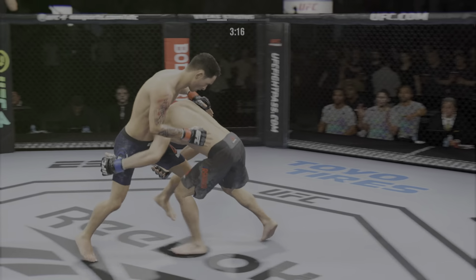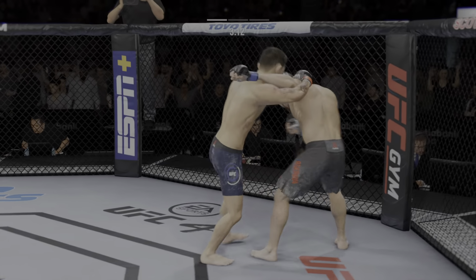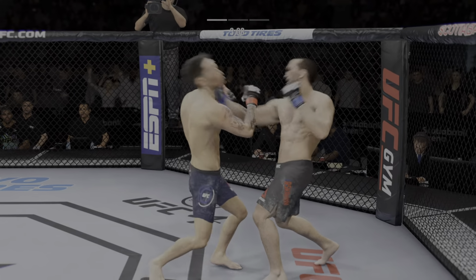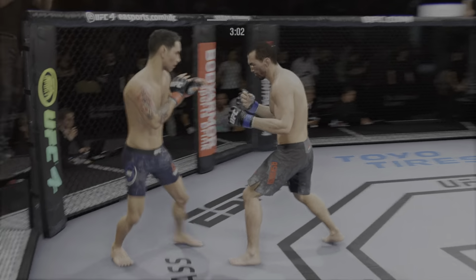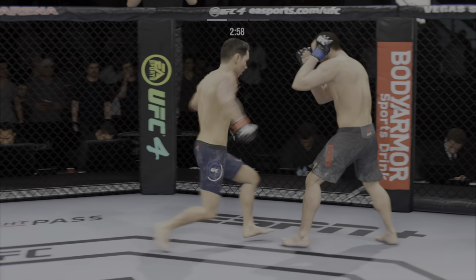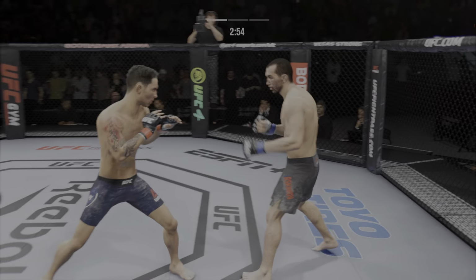Big punch lands over the top. How's he gonna follow this one up? That knee attempt is blocked. Oh, he tagged him with the uppercut there. Shades of DC against John Jones in the second meeting. I mean, great job of getting in close and throwing that uppercut from a great angle. You're just going to stonewall him. Oh, I love it. I hit him with a ton of them. Mouthpiece came out. Mouthpiece went flying. We love you, John. It was one of my nicest and most fun moments.